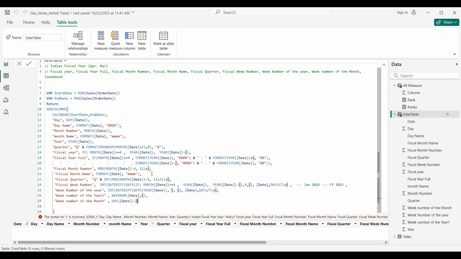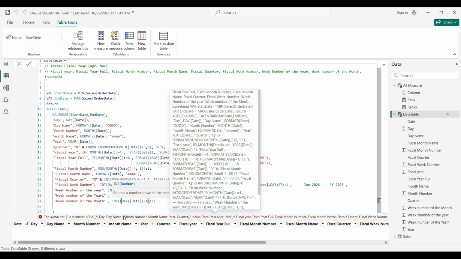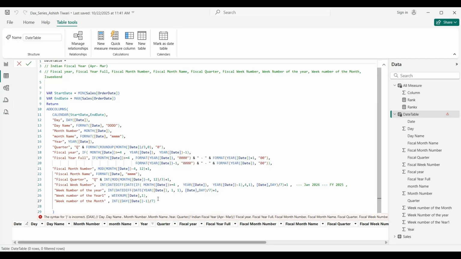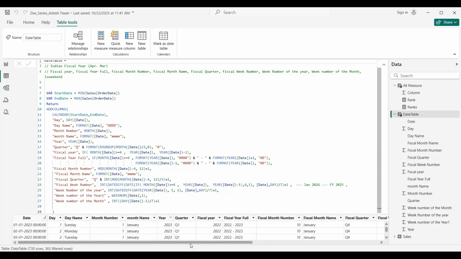Then close the bracket and divide by 7 to get week 1 or week 2. For the entire result, use the integer function to round it down. After using the integer, add +1. Let's hit enter and see what we are getting.